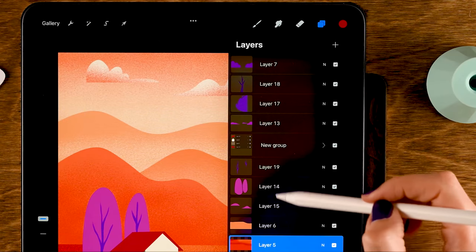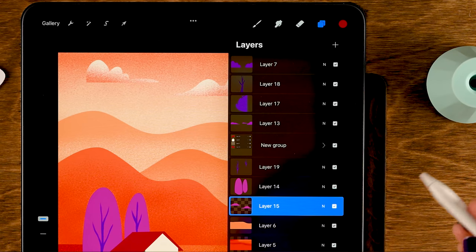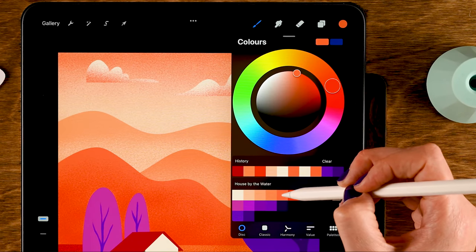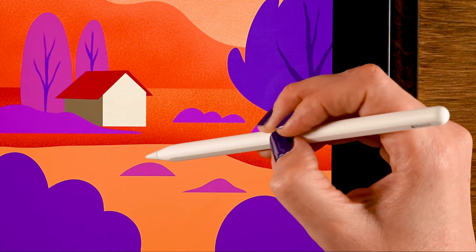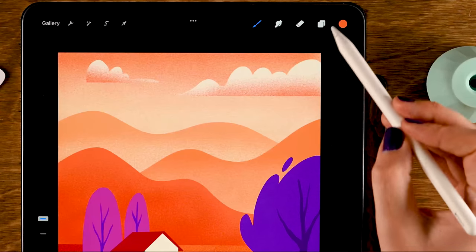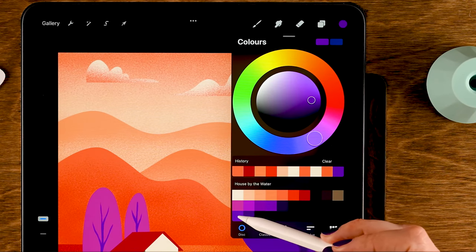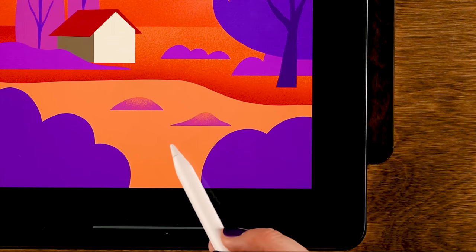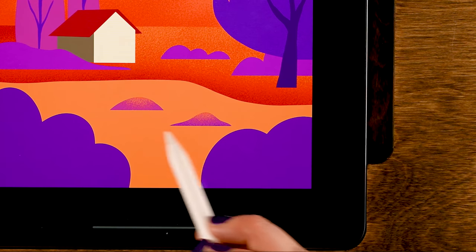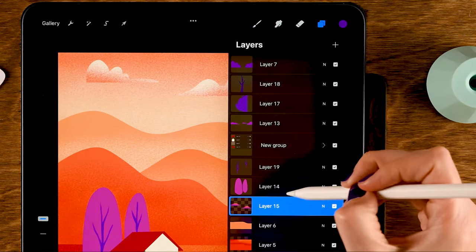And let's move on to the next layer. Let's get started with layer 15. Swipe to the right with two fingers to turn on alpha lock. And for the color, let's grab this color over here, the 5th color in the first row. And let's glaze over the top for a little bit of texture. And let's also add a darker purple to the bottom. For instance, let's grab this one, the 1st color in the 3rd row. And let's just glaze over that lower area. You don't have to put your pencil tip on the rock, but you can use it lower than that. Slightly adding texture there.